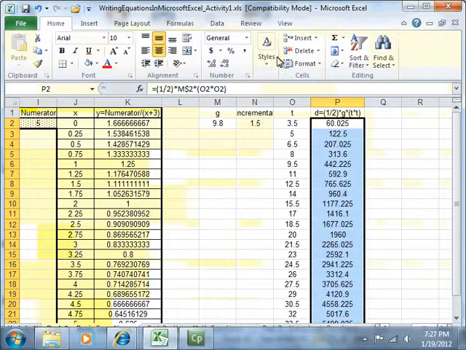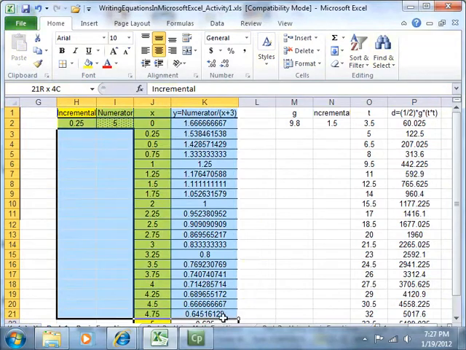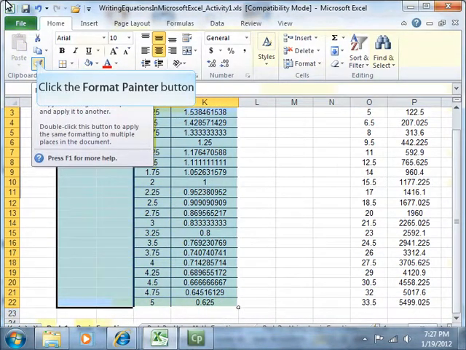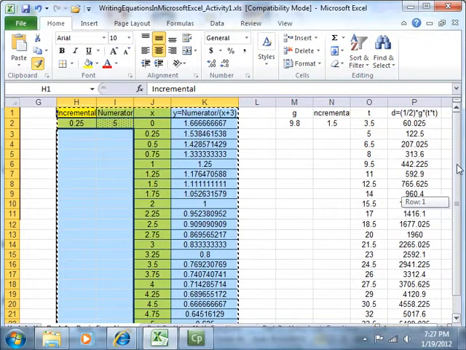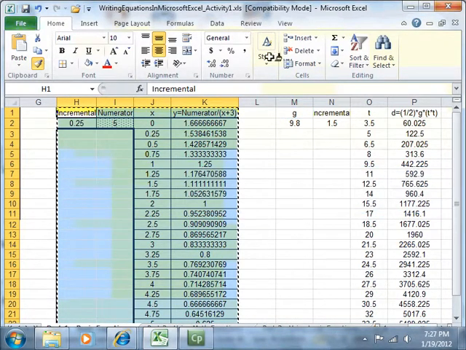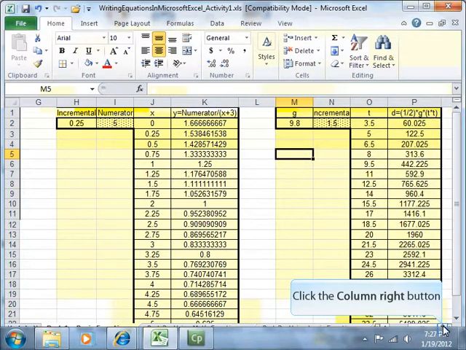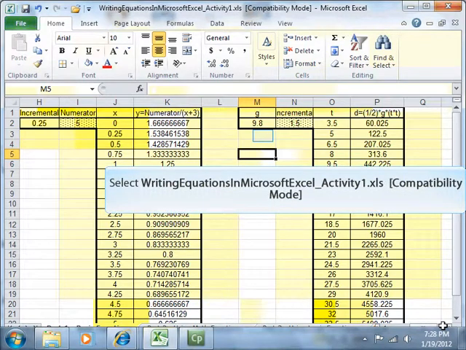I will apply my usual border to this, and this time I think I will highlight this table, and I will use Format Painter to copy all that formatting and see if I can save myself some time. I'm going to use the upper left hand corner of the table as my start point, and you'll see very quickly I am able to duplicate that formatting. I just want to make a couple of changes.